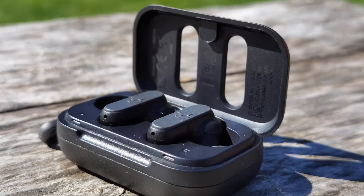As I mentioned, budget-friendly headphones. Another compromise is coming on the battery life. Skullcandy says you can get about 3.5 hours of playtime with fully charged earbuds. I'm going to say more like 3 hours is more realistic, especially if you have the volume up high and you're listening to it nonstop. Maybe 3.5 if you had it at a lower volume or you're listening to a podcast that wasn't too loud. With the case, you're going to get an additional 8.5 hours of power. However, there is no quick charging, meaning that you can't put this in for 10-15 minutes and expect to get half an hour of use. It's going to take from 0, if these were fully dead, to 100% about 2.5 hours of charge.